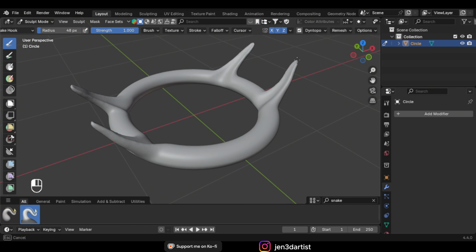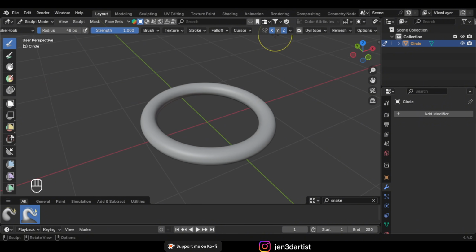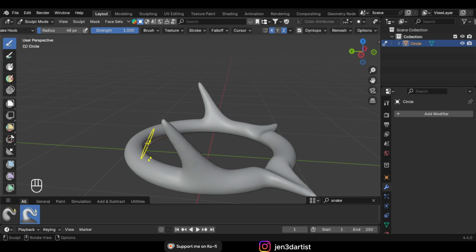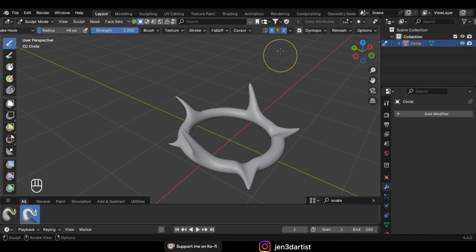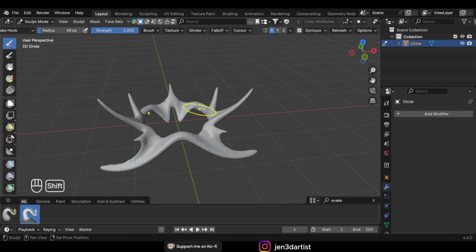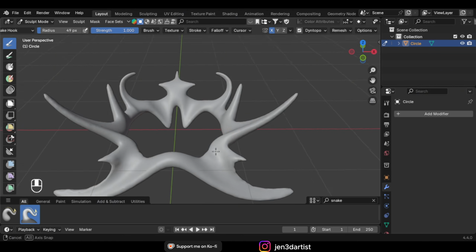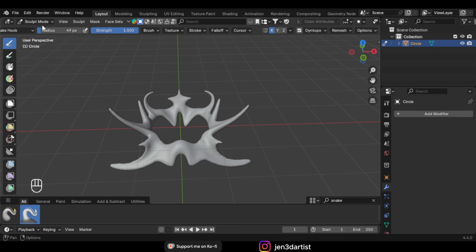And next we can just drag it out like this, so just a shape, and Ctrl Z to remove it. And let's just check this X and the Z, and we can just drag something out like this. Or just the X is also fine. And you can just give it a random shape. And you can press F to make your brush bigger or smaller. So just something like this, it doesn't really matter.